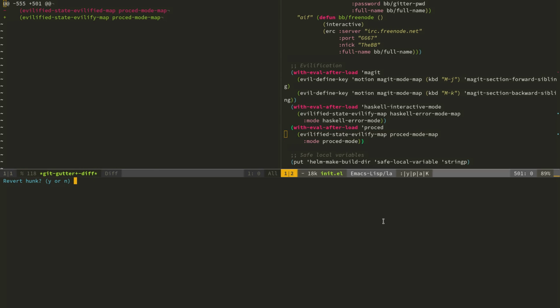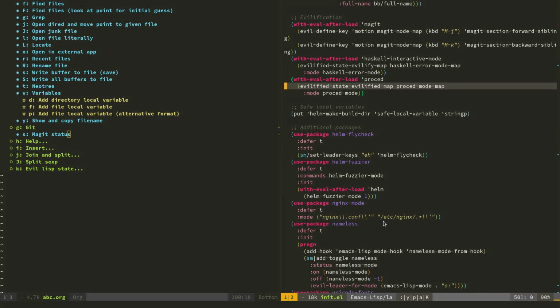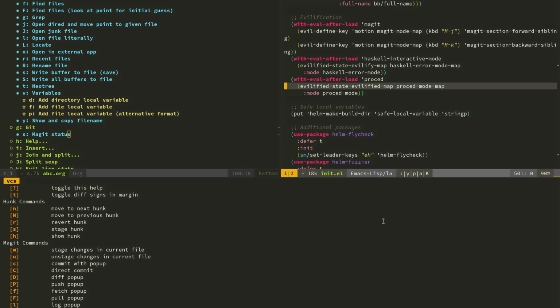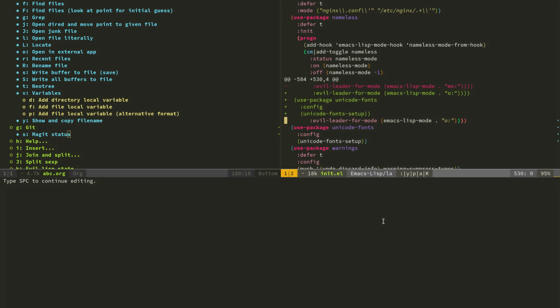Revert hunk, yes or no? Yes. This is of course now going to break my config, but that's fine. And I can stage a hunk with S. So if I go to this one and I show it, so what happened here was that I tried out the Unicode fonts package, and I changed the binding for this nameless.